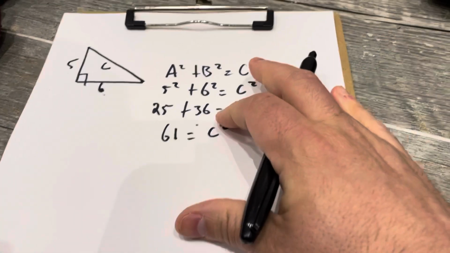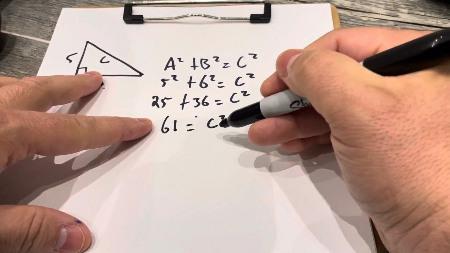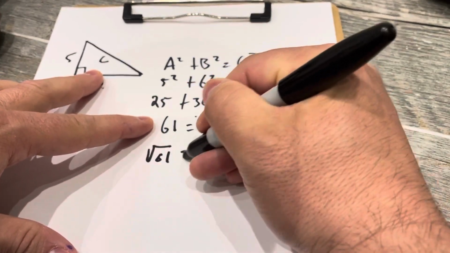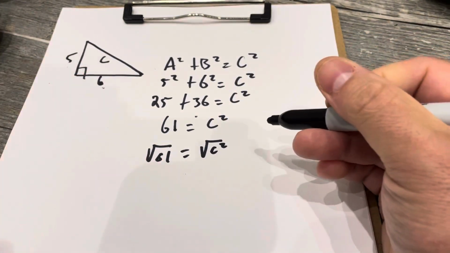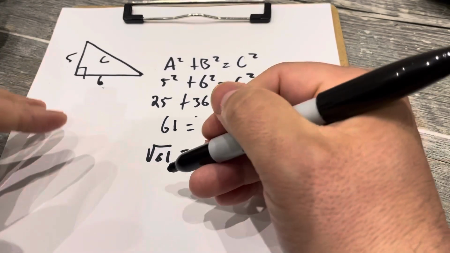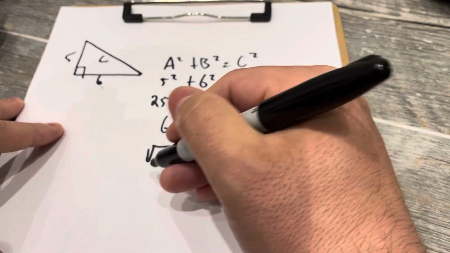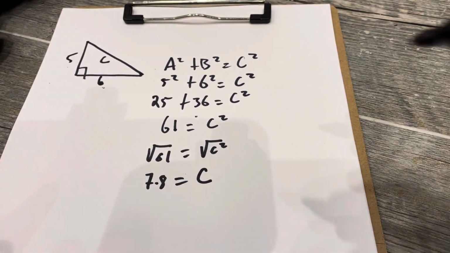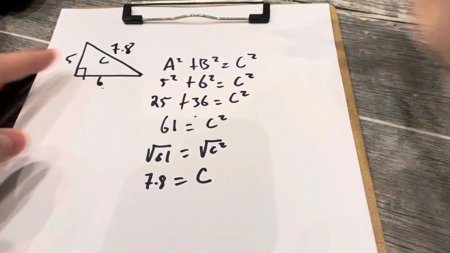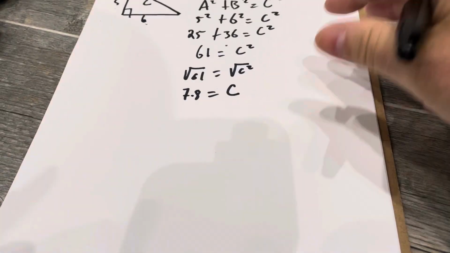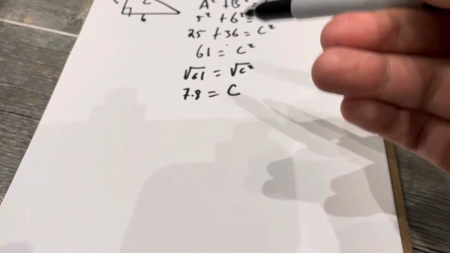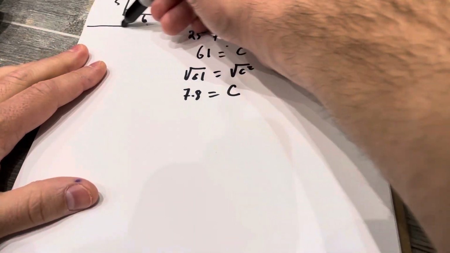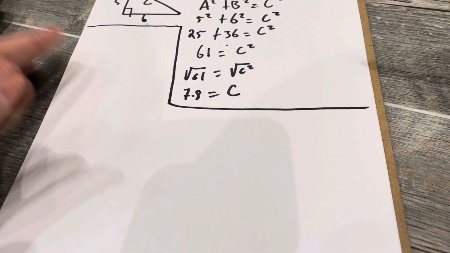And if I want to find c, then I just need to get the square root of this. Because to find c, essentially, I need to get the square root of 61. So the square root of 61 will give us the square root of c squared, which is actually c. And the square root of 61 is roughly 7.8. It's not exactly 7.8, but it's roughly 7.8, which is equal to c. So our line c is going to be about 7.8 units, just like that. Not that hard. Now, I'm going to make it easier. That was probably the hardest one. I wanted to do the harder one first, and then we'll do the easier one just to show you that it can be even easier. If you can understand the hardest one, the easiest one is going to be even easier.